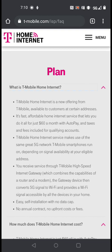Okay, so what they started doing anyway, I'm sidetracking from the story, is they ended up stopping regular people from getting it that weren't T-Mobile customers. Excuse me, a little underneath the weather. And they started prioritizing the internet strictly for T-Mobile customers. I was one of the last people to get it before they stopped doing that. So if you're a T-Mobile customer, you can go and get it. Make sure you talk to customer service or you sign up on the website. You can get it. You're the priority now. Eventually, they'll open it back up for everyone else.